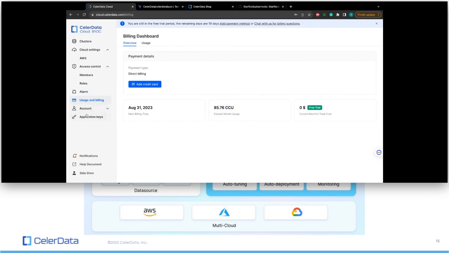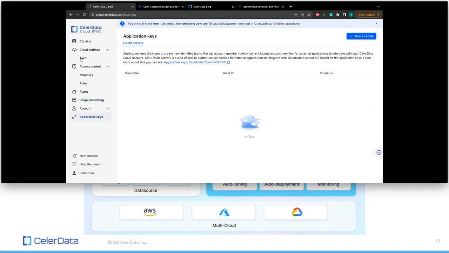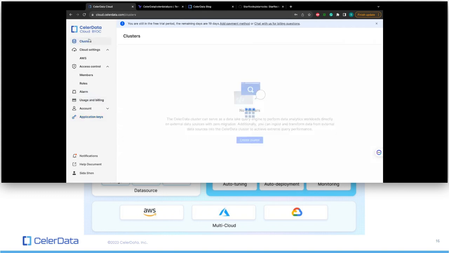And also there's something that's pretty neat, and we just built it. We have open API keys. So you can build your own application and take this key to control the whole cluster without logging into the console and do it from your own application, right? And then let's take a look at what's inside.